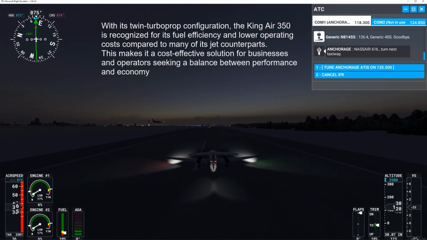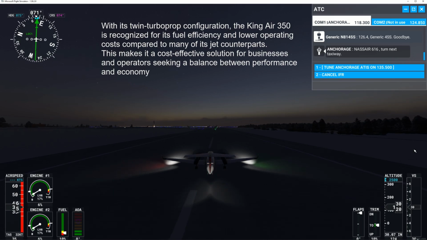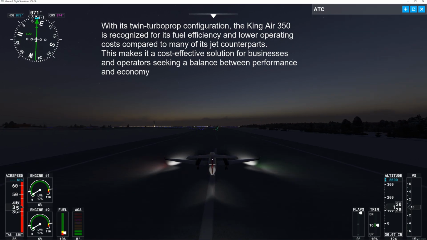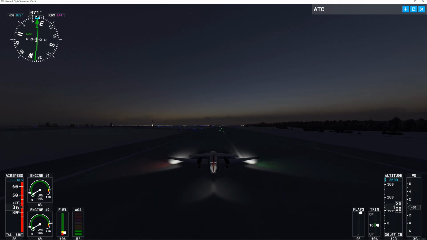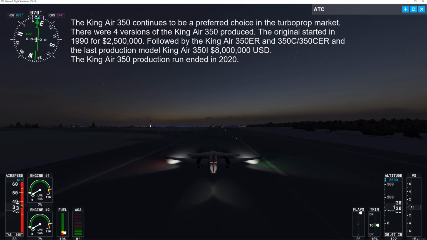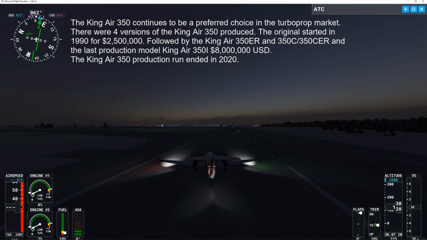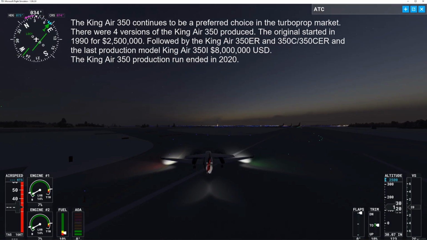What a beautiful sight. Yeah, really, Microsoft Flight Sim has done an excellent job. I mean, this is very realistic, especially when you're using real-time, real weather. So I'm just going to get off right here. Hopefully they'll be okay with me. Put my taxi lights on. Let's just turn off here.